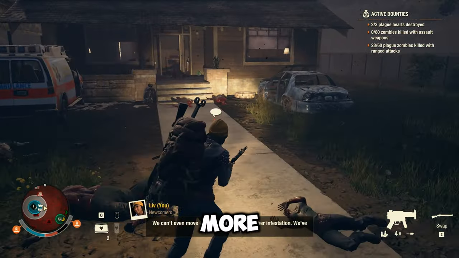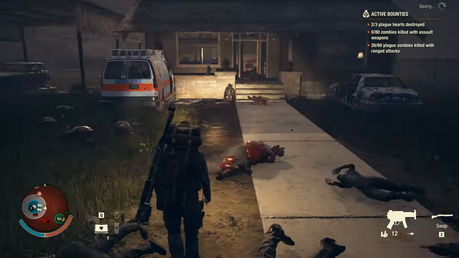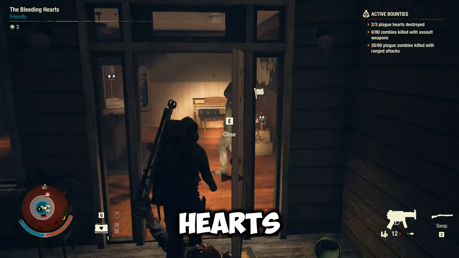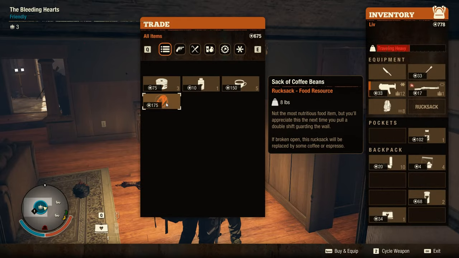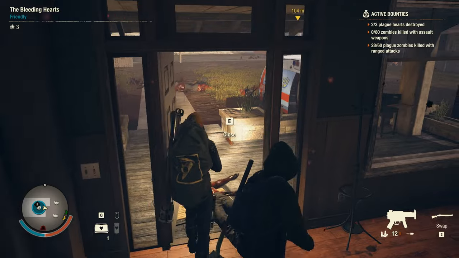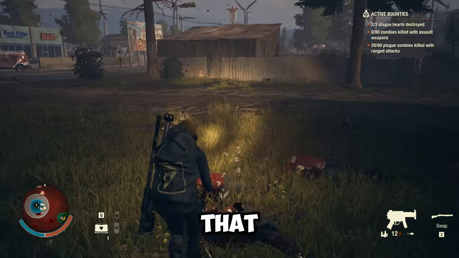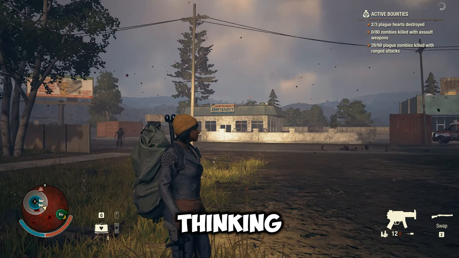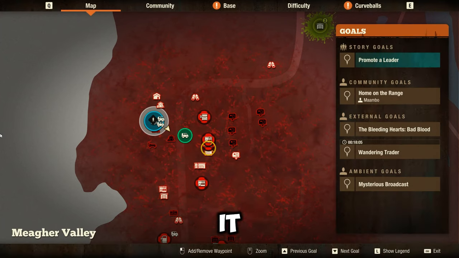I don't really have enough bullets, but we're gonna use one of these. Let's buy one more fort, and I think that we are done with that plague heart. Good to see you, Milton. Let's see what you got. I'm on board with that. Nice. After that, probably I can take one outpost over there. I was thinking that the army outpost should be more than okay if we can make it over there.